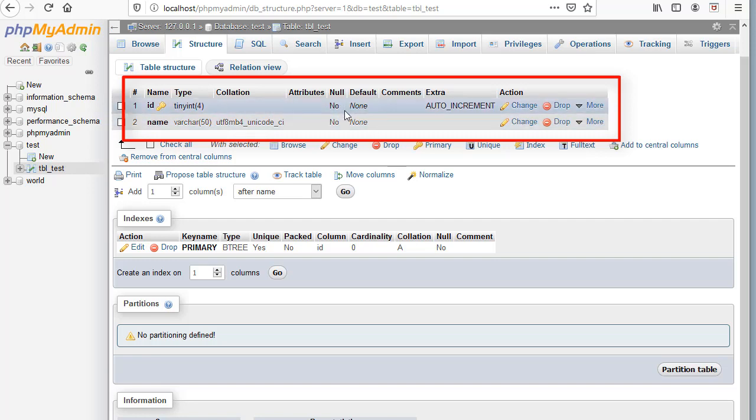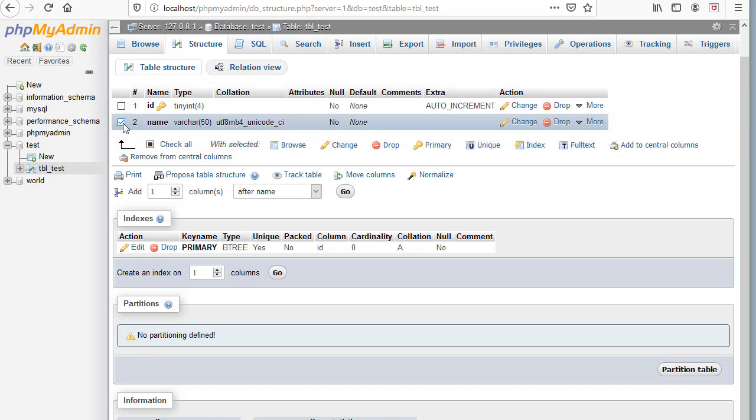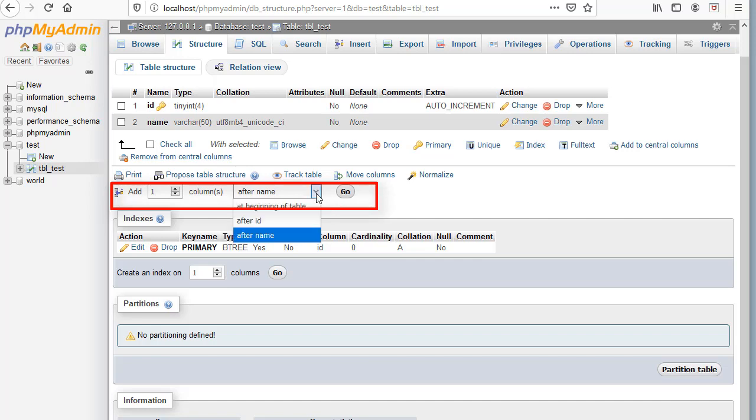We are not allowing null values. There are no defaults. Should you wish to change something, you may. Should you wish to delete this column, you may. If you check one of these columns, then you can also edit them. You can add more columns here, and you have the choice of where to place them.